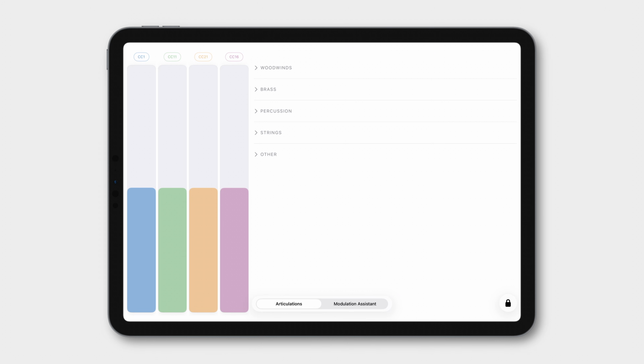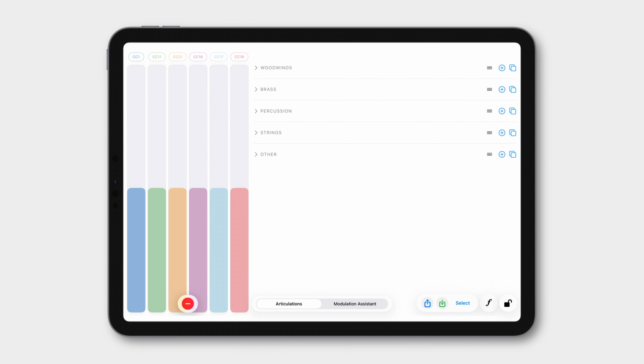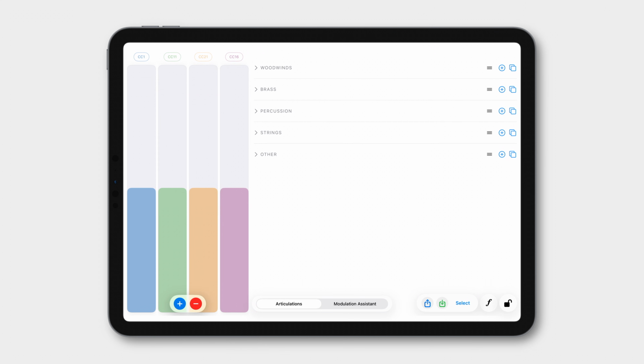So the faders panel on the left hand side by default has 2 faders, but you can configure it with up to 6. These control MIDI CC, and they can be configured for whichever control change is desired on whichever channel 1 to 16. Hit unlock to head into edit mode, and you can add or remove faders. These are pre-configured for the CC values of the most common control change requirements of most sample libraries, things like vibrato, expression, dynamics, but you can change them to whatever you need for your use case.